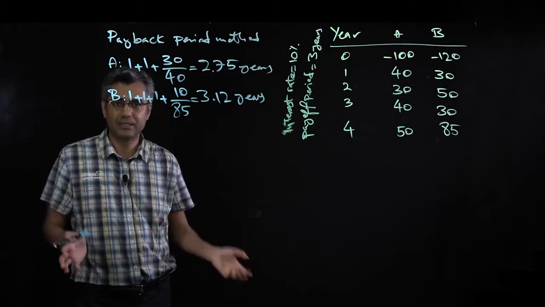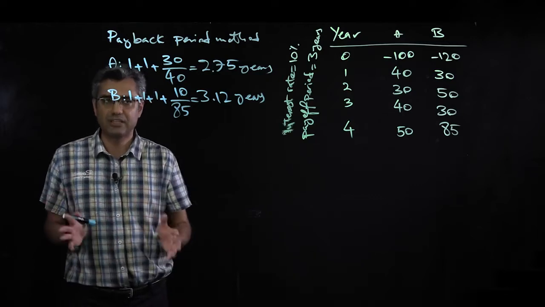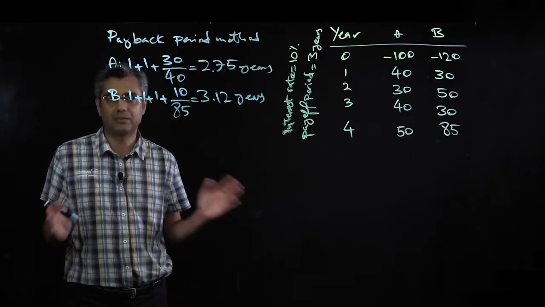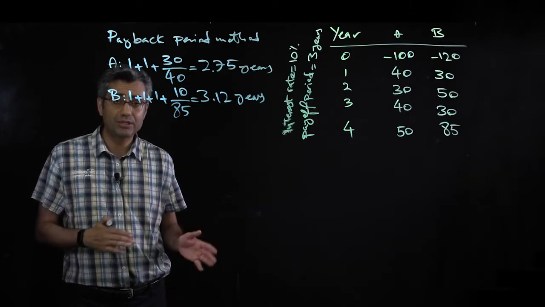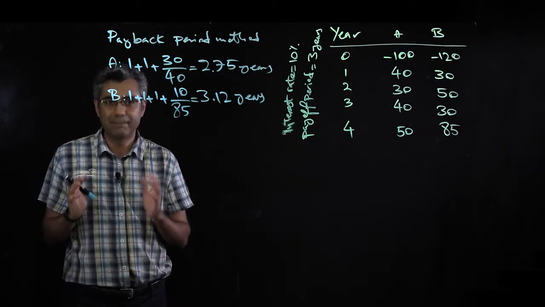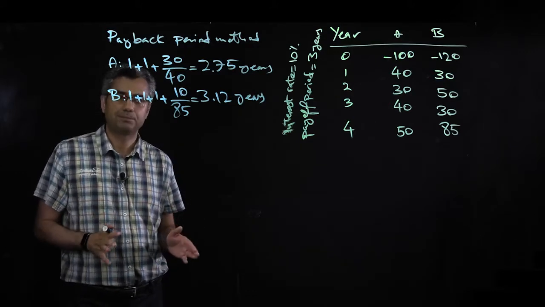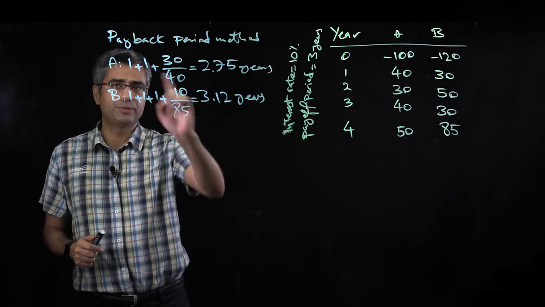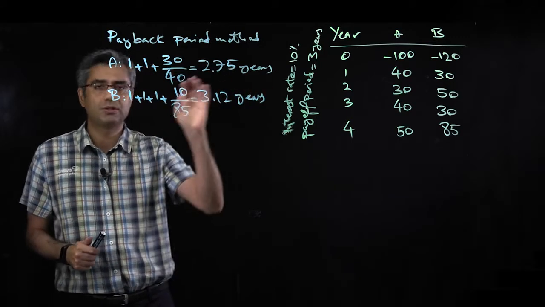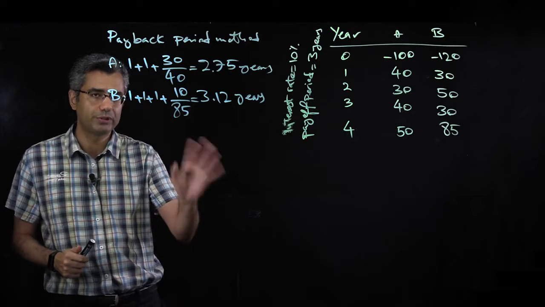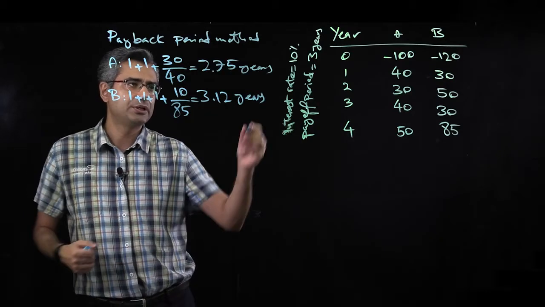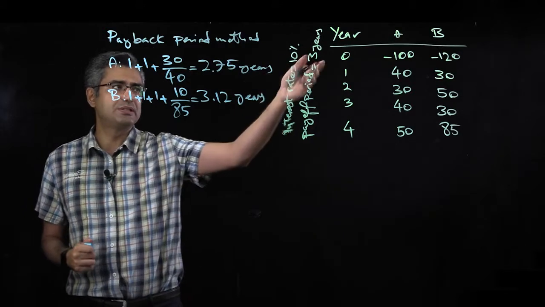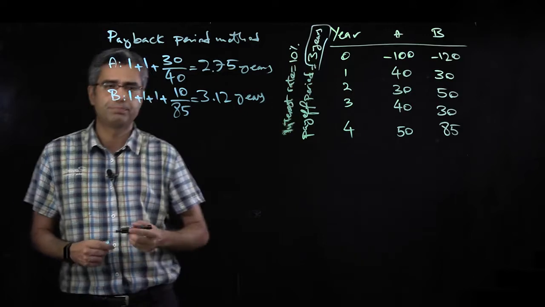So be careful. Sometimes the projects are independent, sometimes they are mutually exclusive. If they are independent, as long as the projects meet the criteria, you choose all that meet the criteria. But if they are mutually exclusive, you need to choose the best one that meets the criteria. Let's continue. Just let me remind you that for the payback period, you do the calculation to compute when you will reach the break-even point, and then the criteria is it must be less than the payoff period. And here we compare it with these 3 years, which was the payoff period.